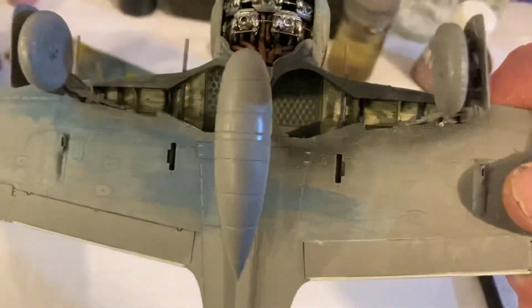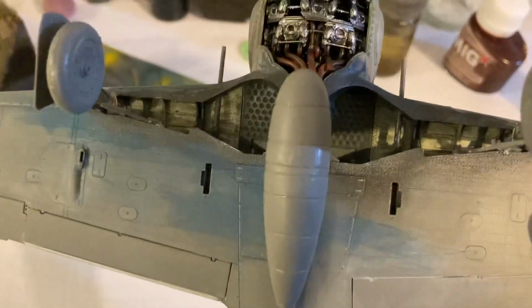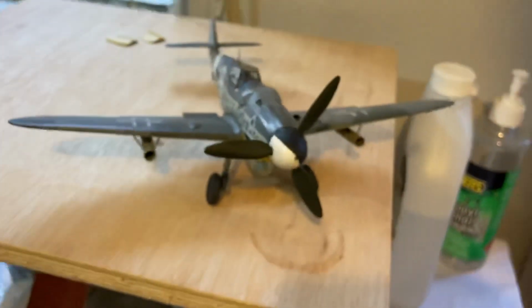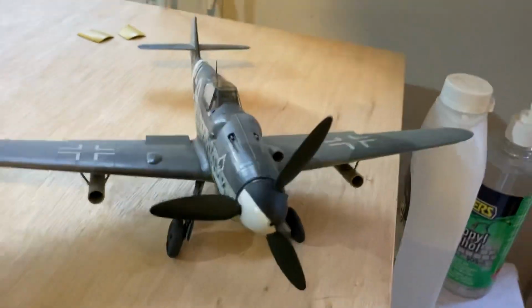Now I don't think that's because the other one's an older model or anything. I just think it's because Focke-Wulf put a hell of a lot more thought into the landing gear. Where it seems like Messerschmitt really focused purely on making a really fast machine, and then as an afterthought they were like, oh, we better put some wheels and some guns on it.